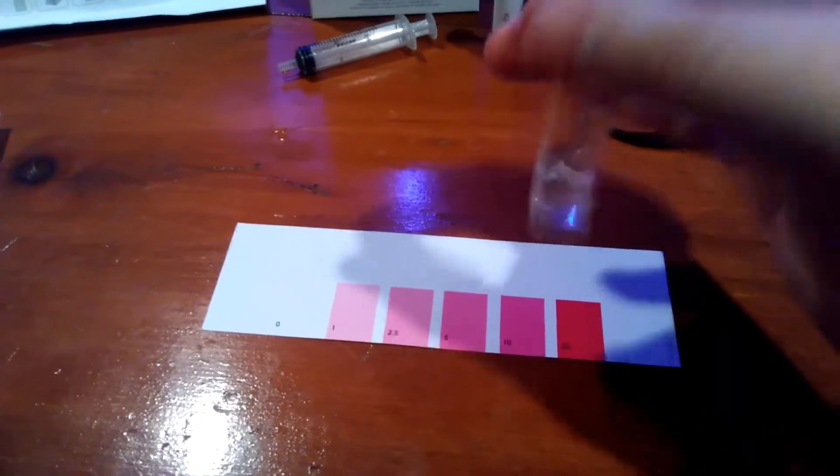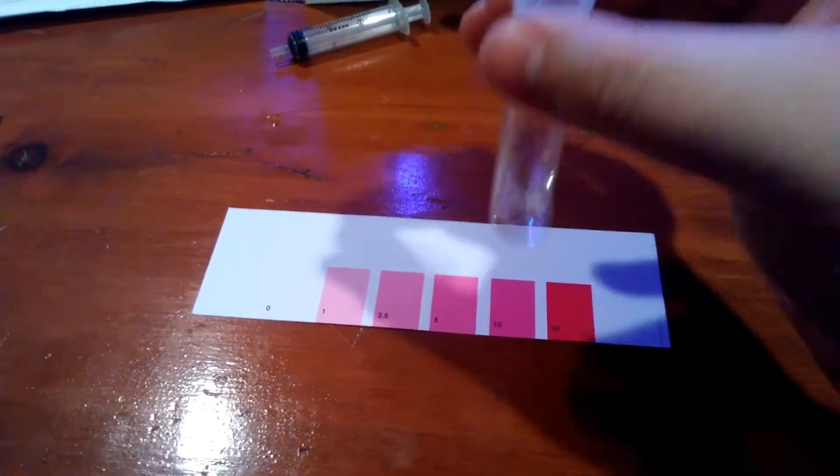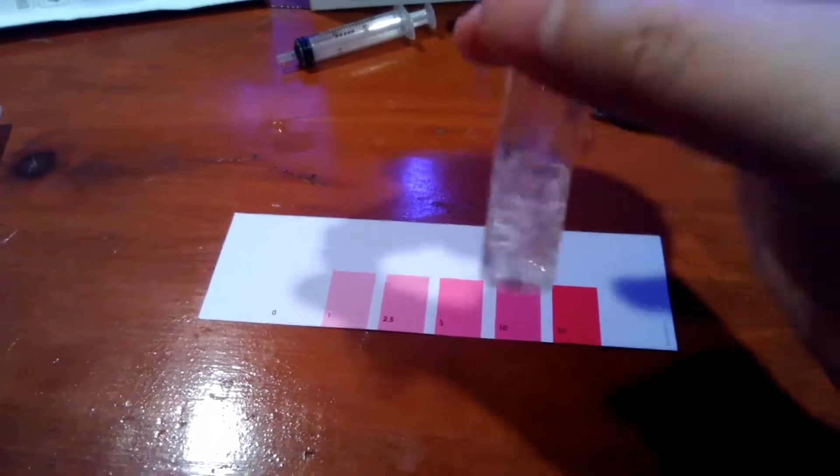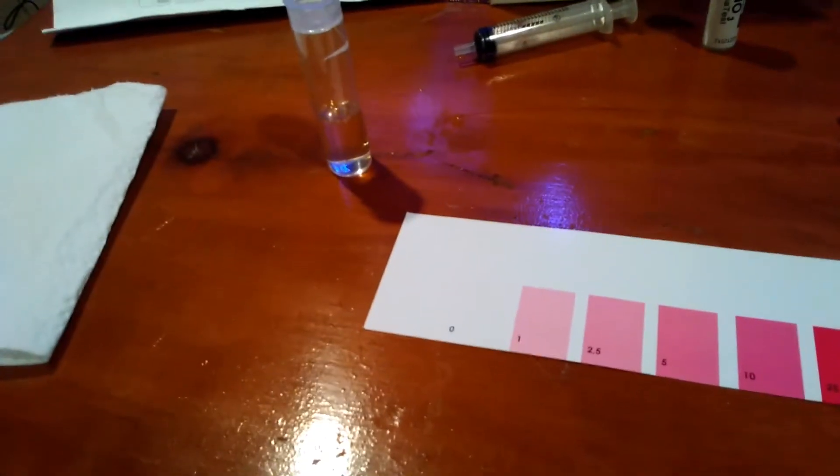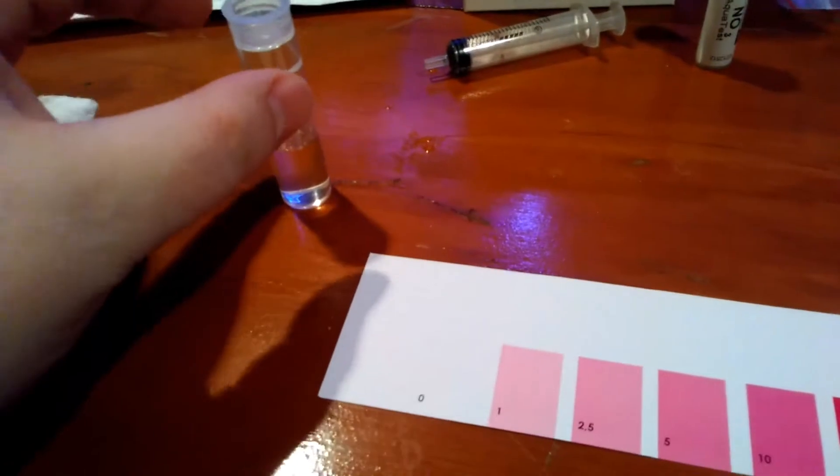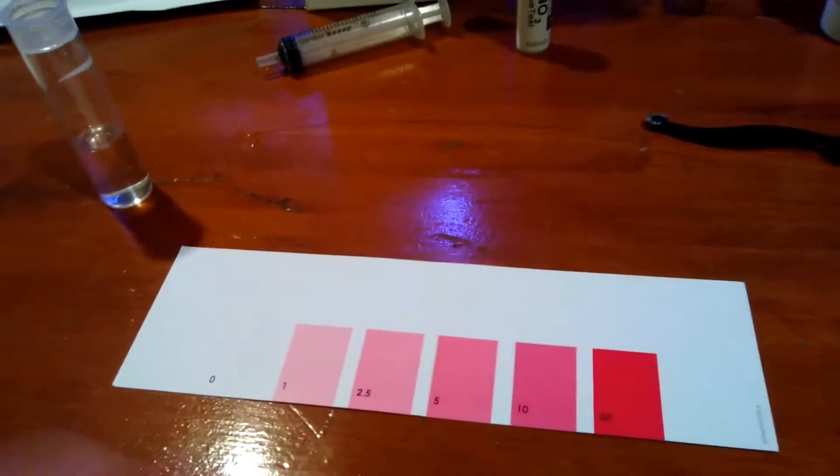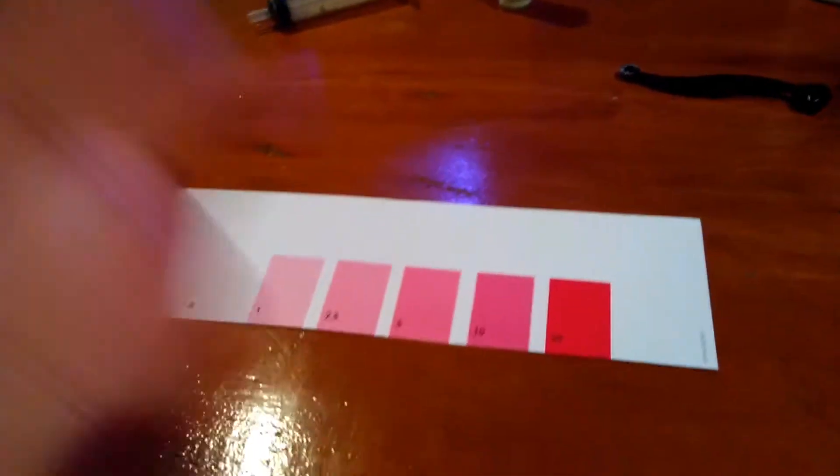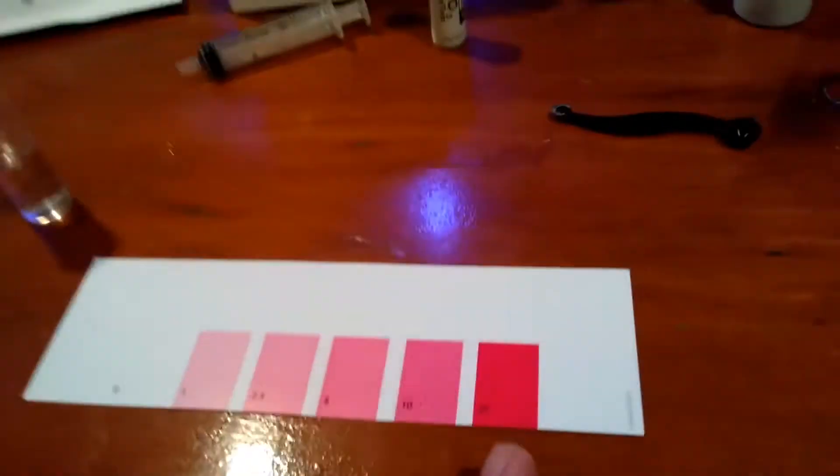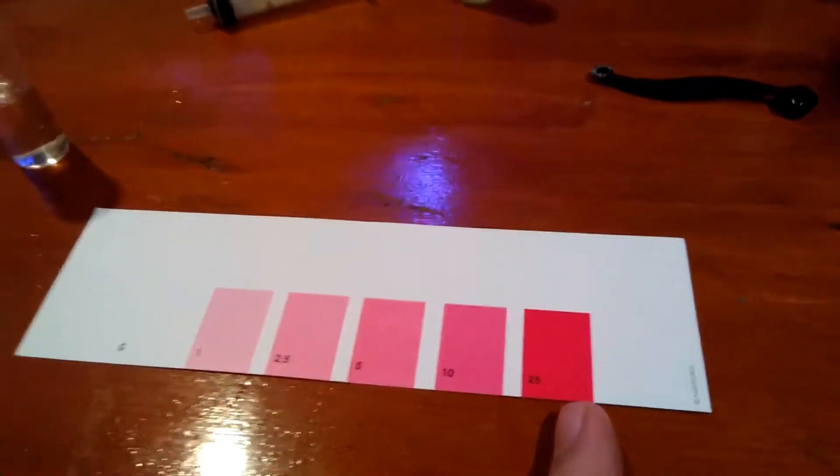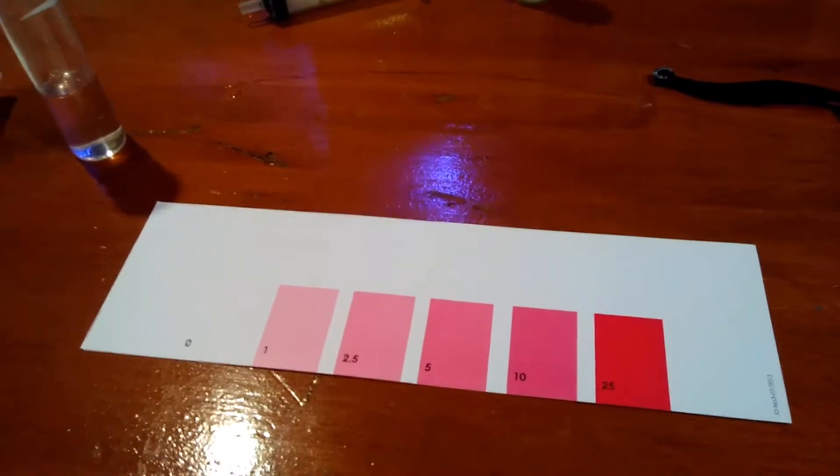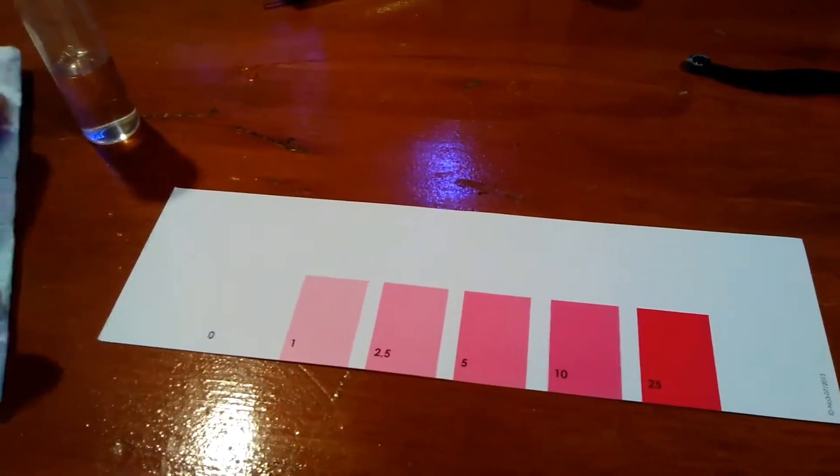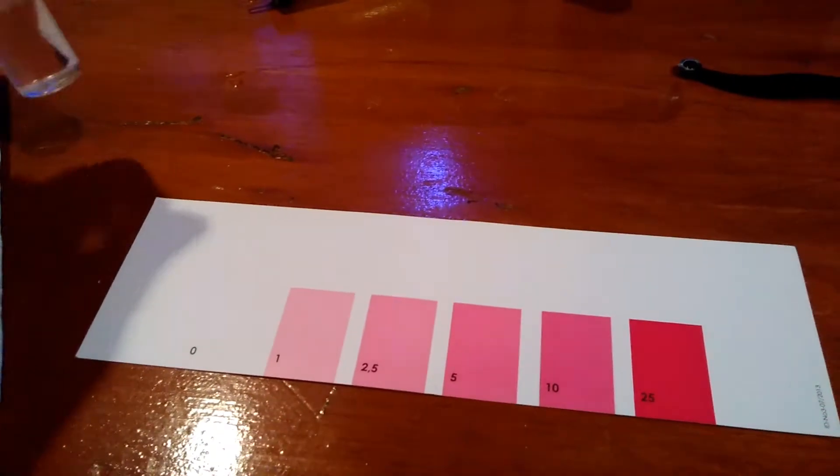Now I've got to say the color code chart is so great. It's very easy to read, especially at such a low number on each one of them. My tank water is pretty good all the time. I actually do water changes, so this is perfect for me. This is where you're pretty much in trouble with your tank. You're going to get more headaches when you go beyond this point. So try to keep up with your water changes. That's the best thing I can say to you - it keeps you away from the headaches.